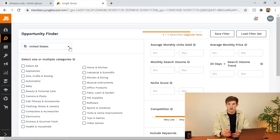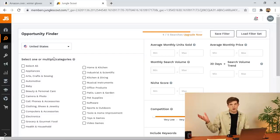Now, I urge you to not just try to sell products that you love or that you use or that you're passionate about, because those products might not have good margins. We need to find products where it doesn't matter if I like it or not. It doesn't matter if I myself am using that product. For example, if I'm selling women's razors, I don't use women's razors, but that's okay, as long as it makes me some money and it's a good product, because at the end of the day, if it's a bad product, you're not going to be selling on Amazon for very long.